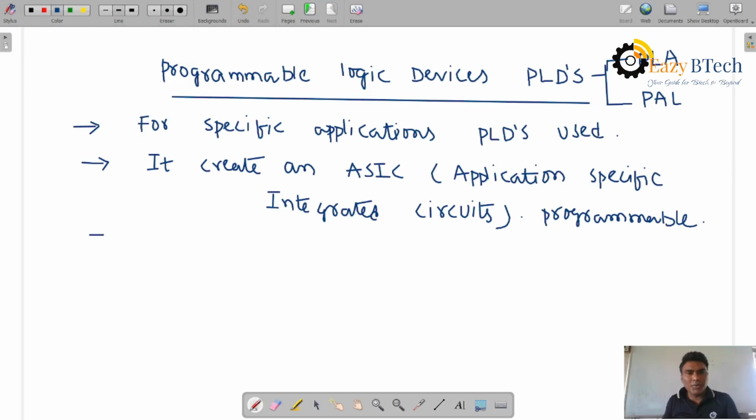According to the program, logic gates are designed: programmable logic gates and programmable switches.